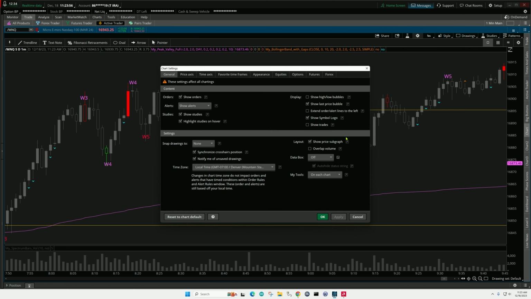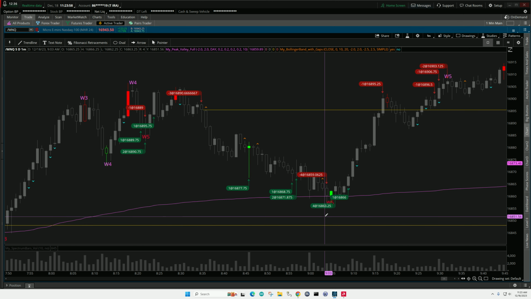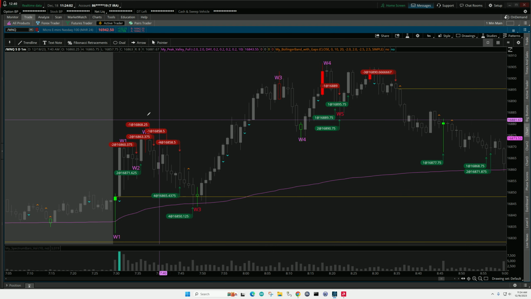Turn these on. Okay, so I'm going to talk about this zone. This zone was me trying to short back down to this gap, and I basically just got chopped up. It was pretty much break even, maybe down a few dollars, $5 plus commissions, so not a lot, but just a lot of chop with the commissions.